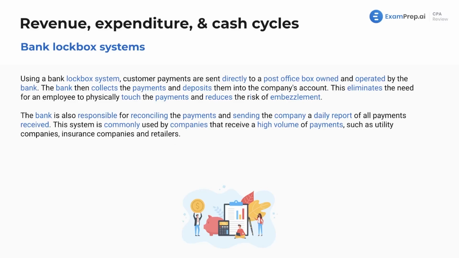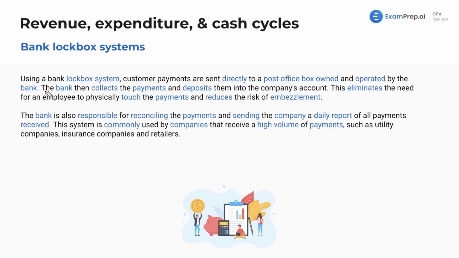Let's talk about a few items that relate to cash that you can see questions on. What is a bank lockbox system? This is a term you may see come up in questions. Using a bank lockbox system, customer payments are sent directly to a post office box owned and operated by the bank.